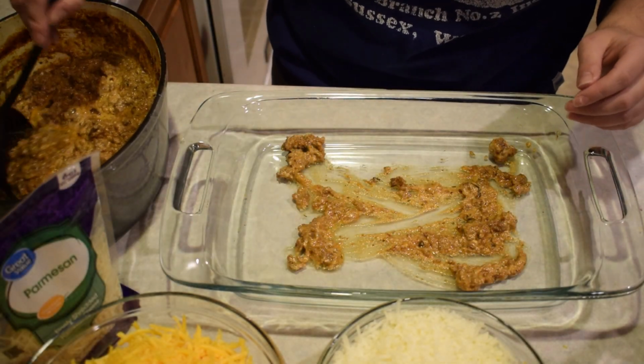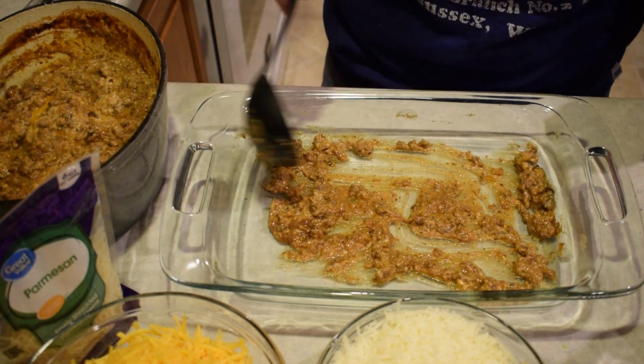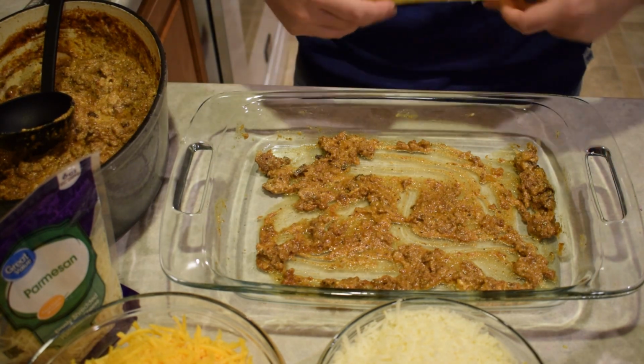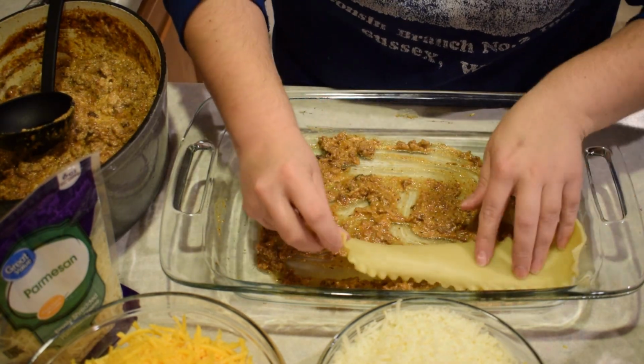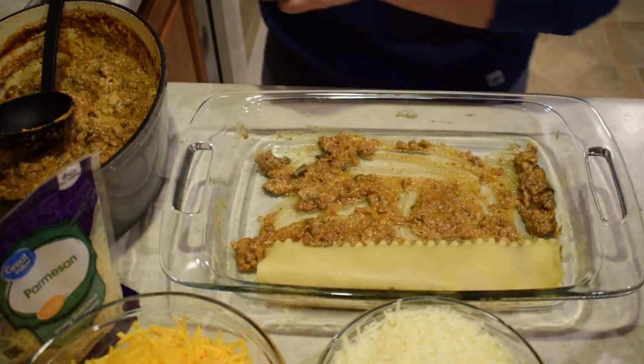I suppose it would help if I told you what kind of cheese I use. So I shredded up quite a bit of regular cheddar cheese here, and then a brick of mozzarella as well. And anything left over, I will put in a container and keep in the fridge.